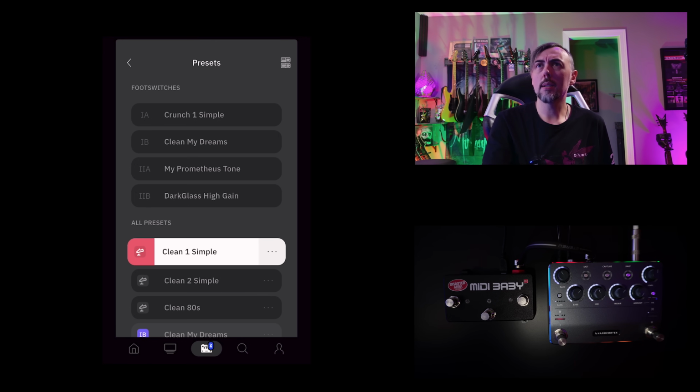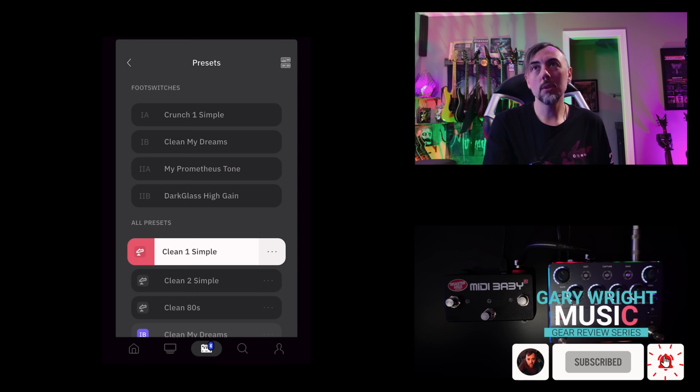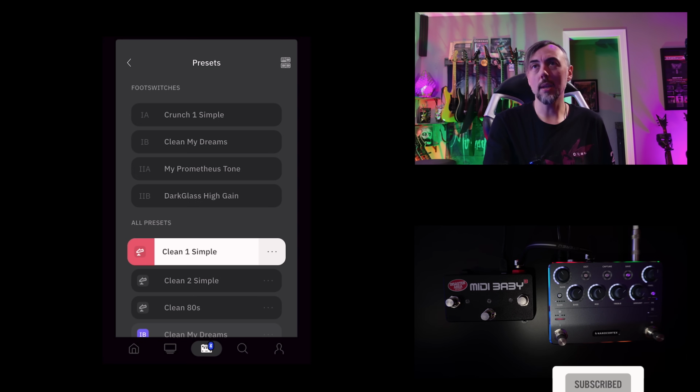The way that the index numbers work for sending your PC messages from your MIDI device is going to be starting with the number 0. 0 is technically your first preset. 63 is going to be your 64th preset. So this is a 0 index value, as they call it. So what that means is, like I said, your first preset will start with PC 0. Your last preset you have available, the 64th, will be PC 63 for the message you're going to send, okay?